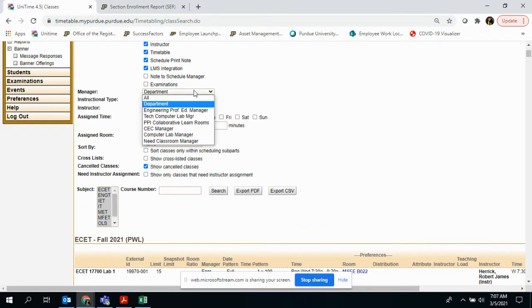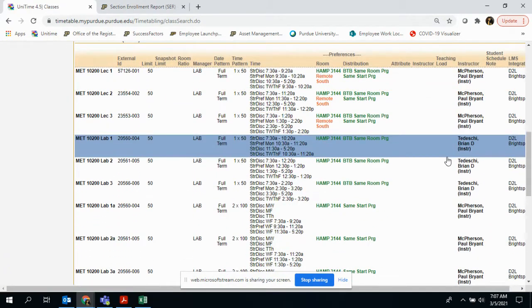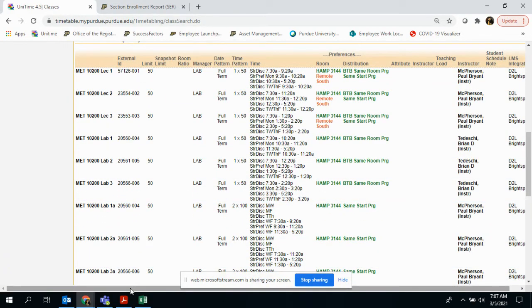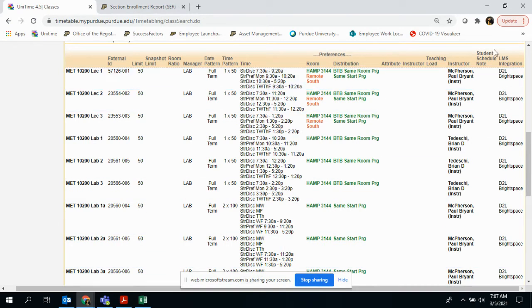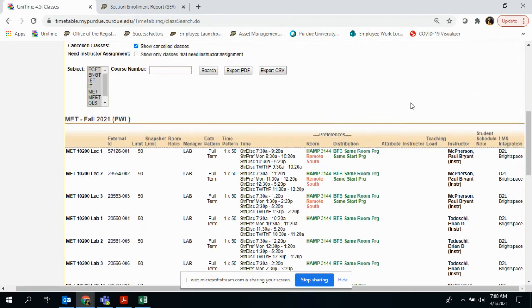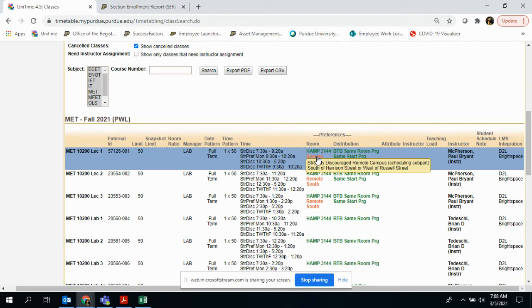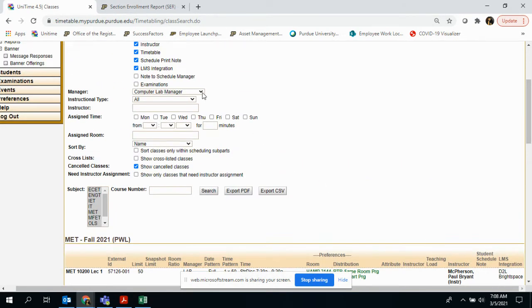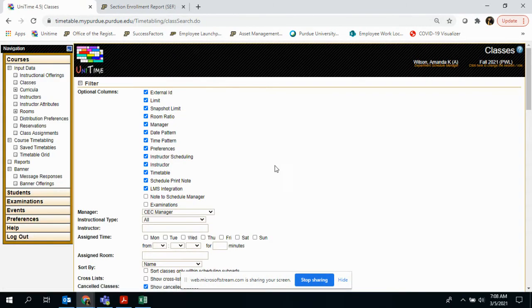So on Tuesday, if you do have significant computer labs that you had submitted, you can go in here, sort by computer lab manager, hit search, and this brings up all the sections that you had submitted for the computer lab. And as you can tell, nothing has been timetabled yet. Tressa Morgan, who solves the computer labs for us, is still actively working on solving those to get the timetable. So there's nothing over here in timetable because they have not been assigned a date and or time and room yet. Again, that's supposed to happen by Tuesday. Even if you have CEC courses, this is an easy way to show those.